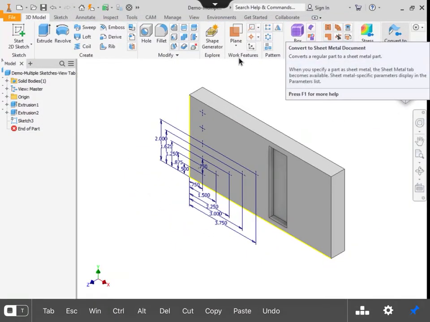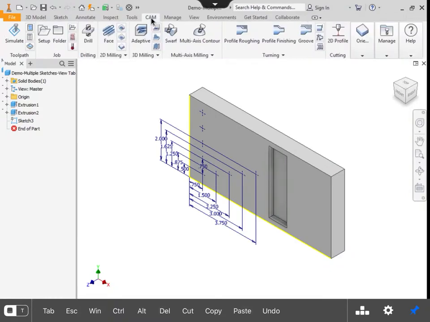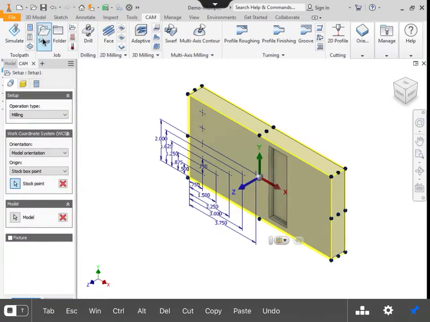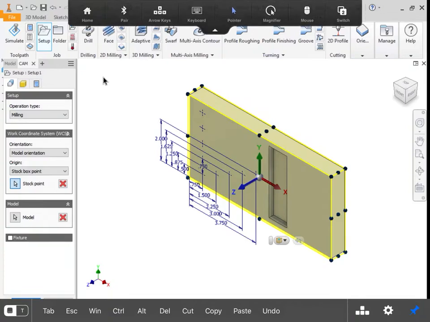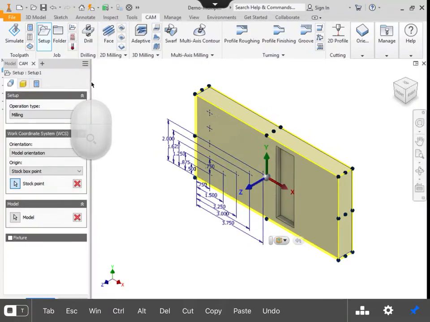The last problem that some students have been running into is when they are in the CAM area of Inventor and setting up a part. I've talked about these tabs that are up here, that if you cannot view them, you should take your mouse, come over to the side, click on that, and expand this out in order to view all the tabs going across there. And I think what's happening is sometimes students are undocking this model browser.